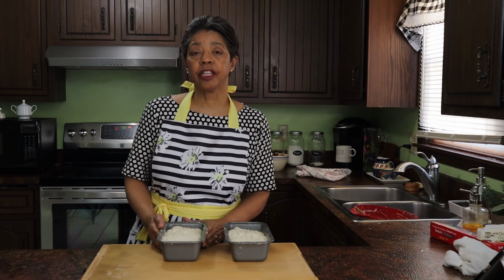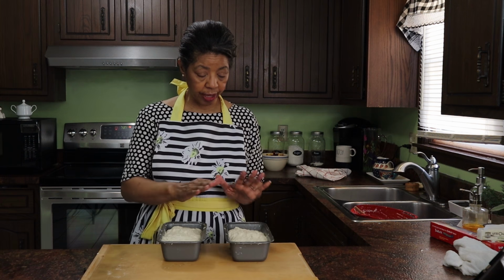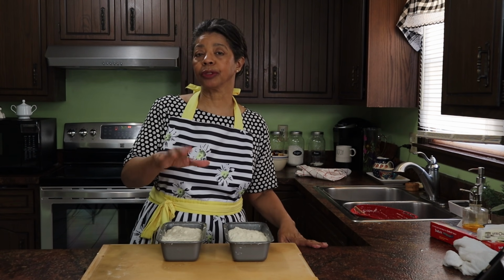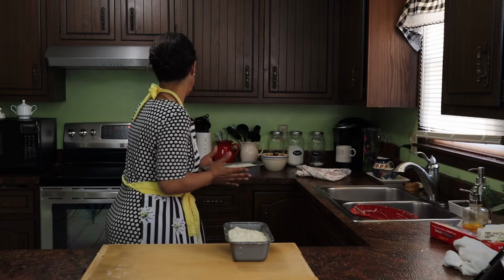So now I'm going to let these rise for another 40 to 45 minutes. And again, they're going to double in size. And you could see where they were before, and they should really rise up closer to the top of the pan. So I'm going to sit them over on top of the stove where it's nice and warm again.